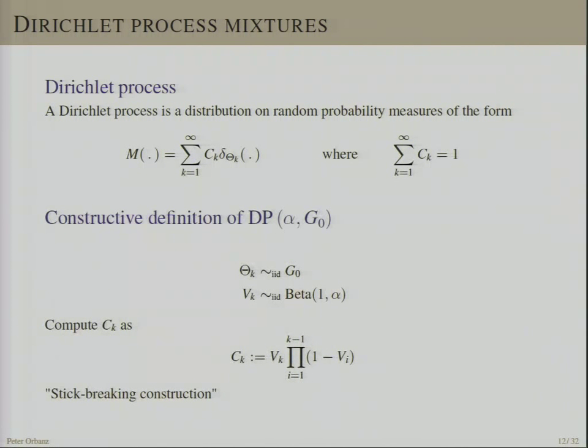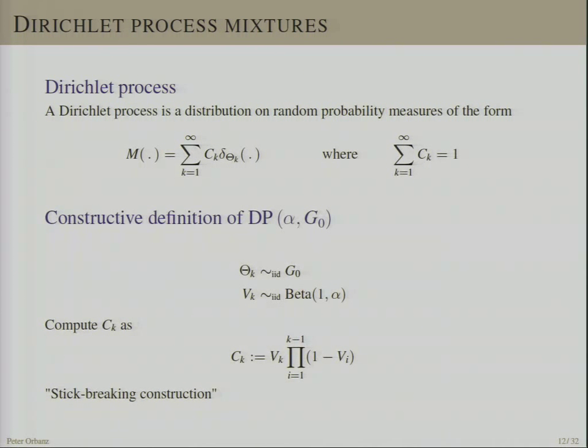And the way we sample these proportions, well, we have to put a probability distribution on values between 0 and 1, and the simplest distribution we have on the unit interval is a beta distribution. And if we set the parameters of the beta distribution to 1 and alpha, then this whole model is the Dirichlet process. And we see that we have made two choices here. We have to choose the alpha, and we have to choose the distribution that we put on the thetas. And so these parameterize the Dirichlet process distribution. Yeah? And we call that a Dirichlet process alpha G0. This is a bit funny, this notation here, but it's a standard notation in the literature, so I just stick to it.